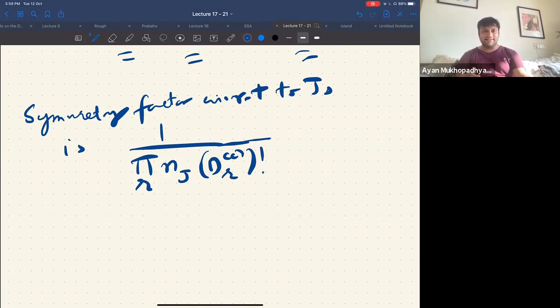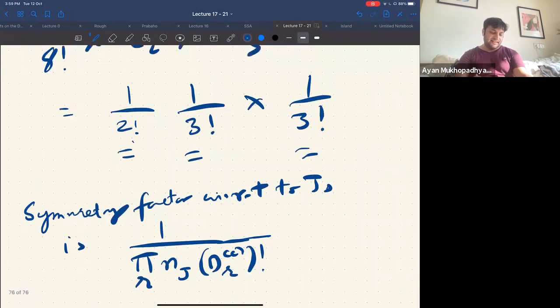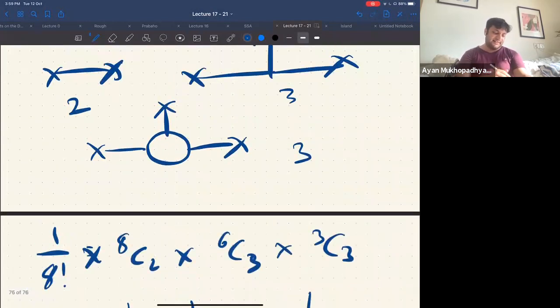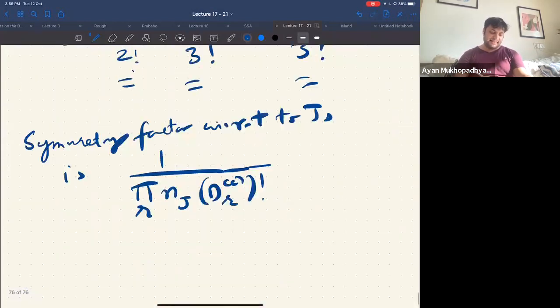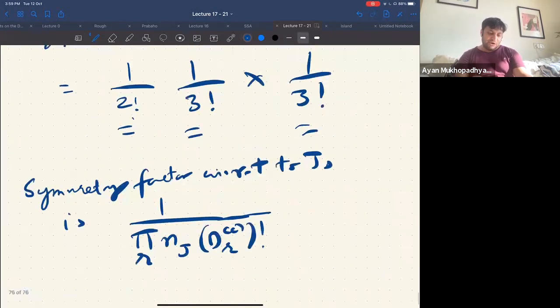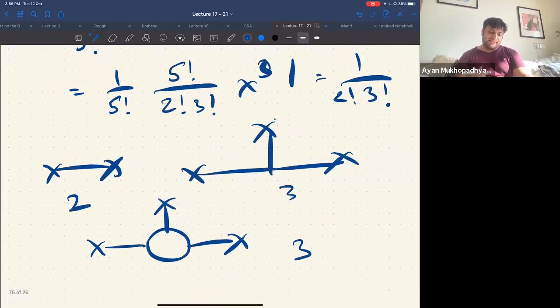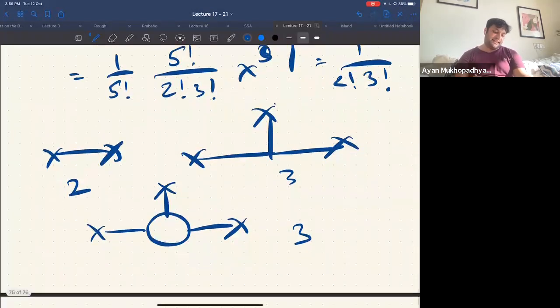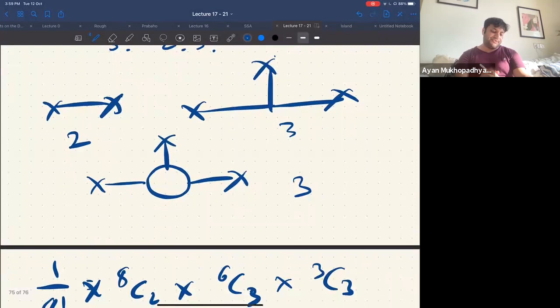Okay, you understand this? So here you have 3 connected components, and each connected component has a number of j's associated with it, and you take a product of that. So this is the symmetry factor with respect to j. Now, you must have remembered there are also other symmetry factors, with the number of v insertions, right? So with the number of v insertions you have a similar thing.